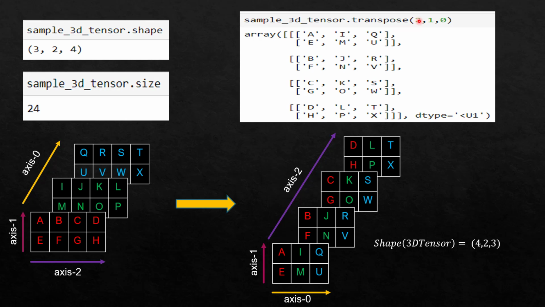So after we did the transpose 210, the shapes are actually getting reversed over here. We are seeing it over here, right? So that is the stuff we need to understand. Initially, this visualization helps us to see what's going on inside that image when we do the transpose operation. Let's take another example.